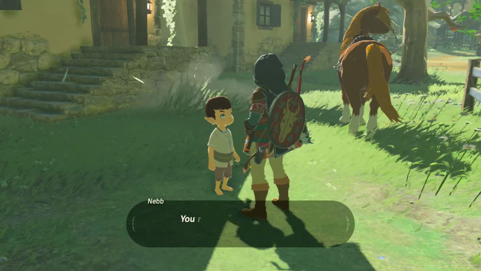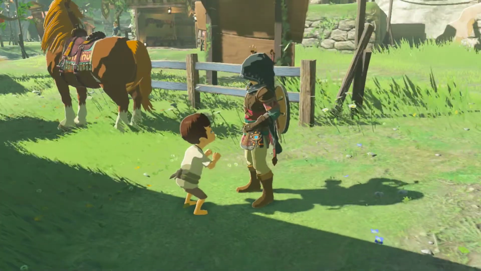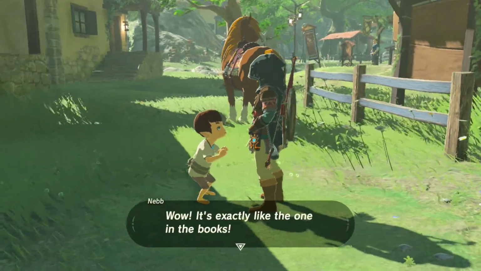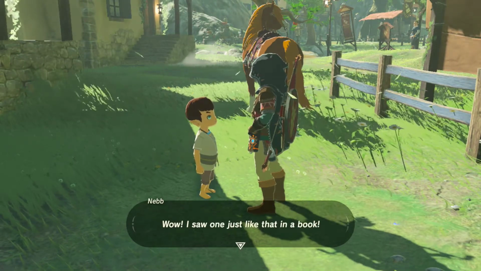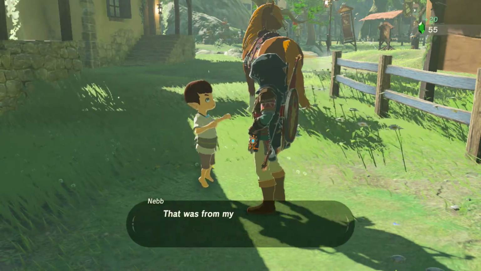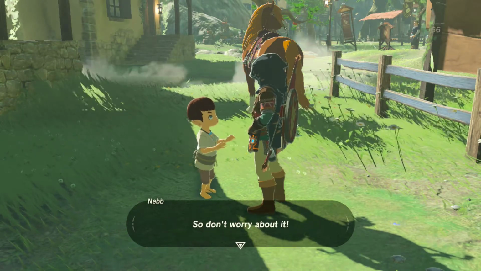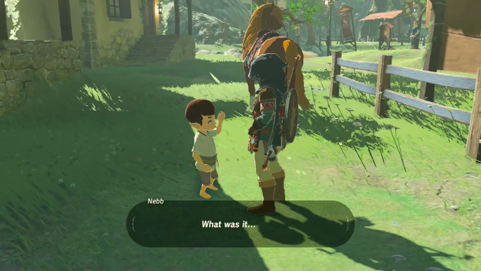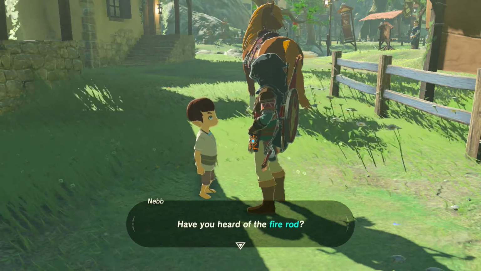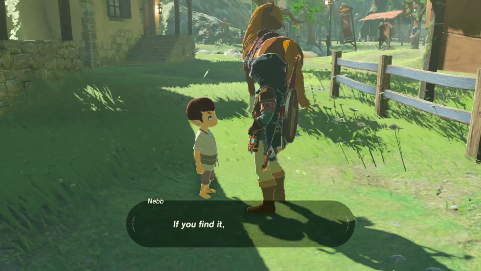Is that the Traveler's Sword? Go ahead. Exactly like the one in the books. Well, I saw the one just in the book. Thanks for letting me see. Here, take this. 20 rupees. It's from my grandpa. He says, give to the one who can show you the real deal. So don't worry about it. Alright, next weapon I want to see is, what was it? Oh yes, that one! Have you heard of the fire rod? So when my grandpa was young, he looked after it, but couldn't find it, so please.